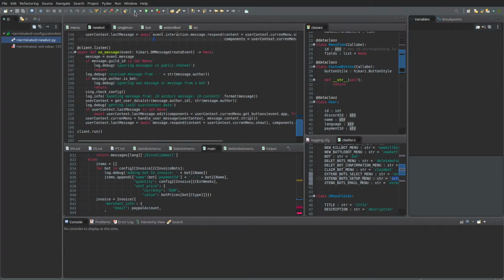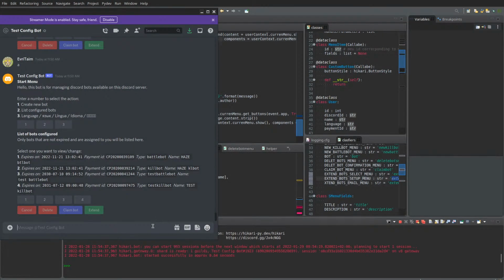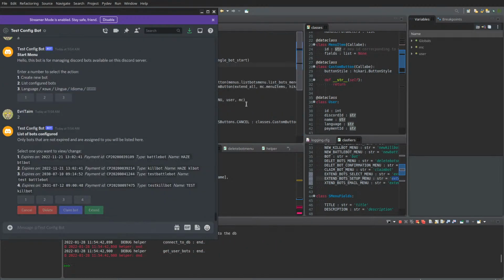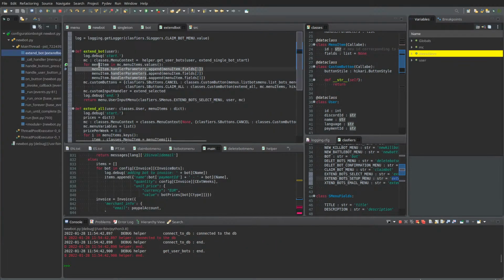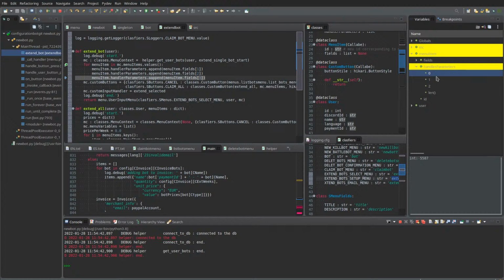Okay. It would be about time for this code to start working. Test stand. Menu item is actually a menu item now. Okay. Right, so now it actually appends the values, hopefully. Handler parameters are extended. Integer.